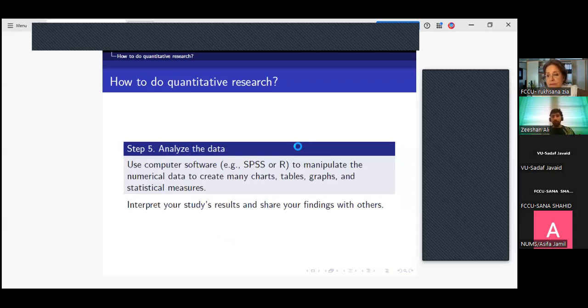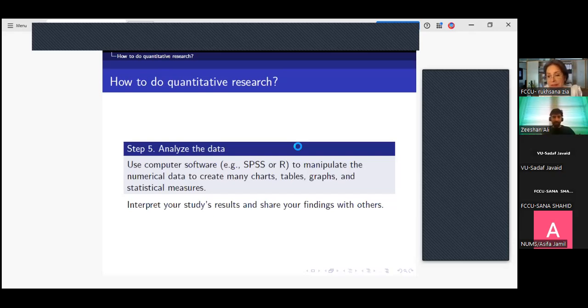So when we want to analyze the data, we have to think about a few things. First of all, we have to think about what variables we have in our study, whether those variables are quantitative or categorical, whether they are on nominal, ordinal, or ratio scales, because these things determine what kind of method or research technique we are going to use. This is a really important aspect, which I have not included in depth here, because I'm assuming that the majority of students are not from a statistical background. So that's why I'm just giving a basic, brief overview.